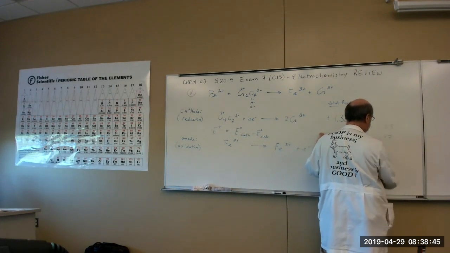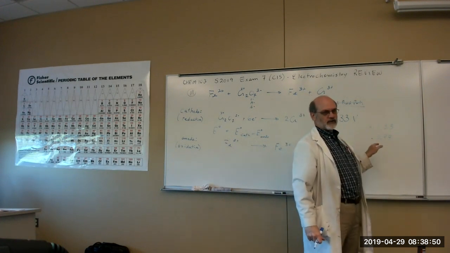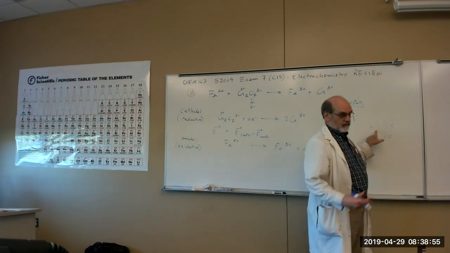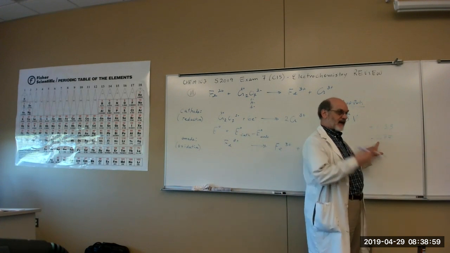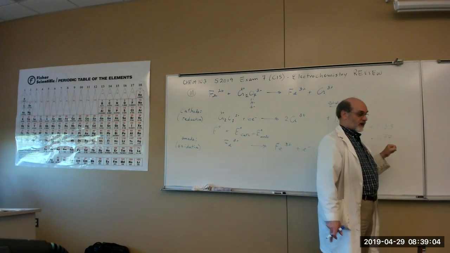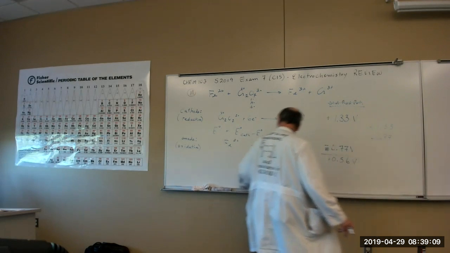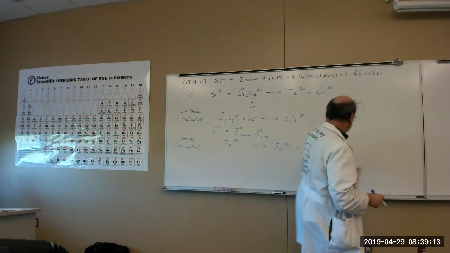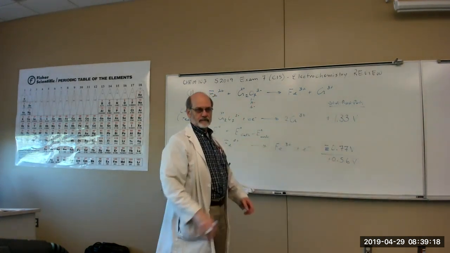Right? They're both positive. Which one becomes negative and still gives you a positive? If you make that one negative, you get a negative value. That cell won't work. This one has to become negative, which means that's the anode. That's the cathode, because it stays reduction. Cathode's reduction. Okay? That's why I like to write them out this way, because then, if you're not told that information, you can figure it out anyway.